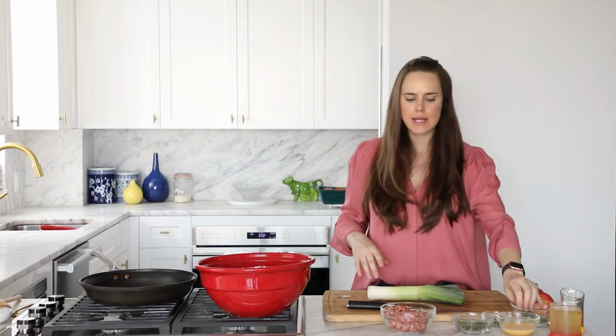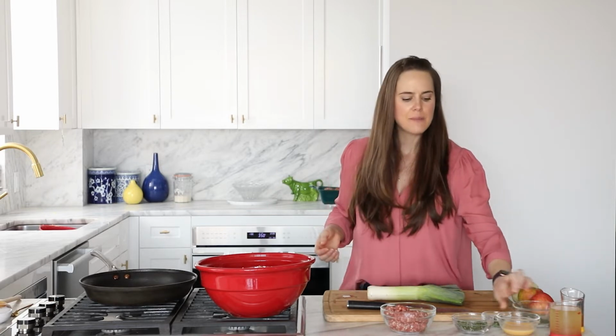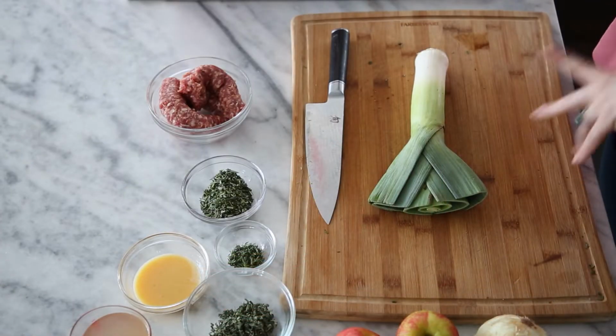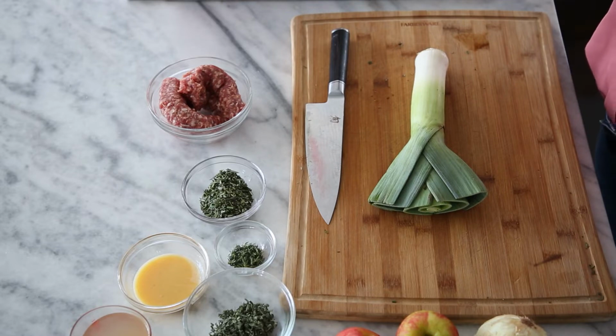Let's get into it. So, sausage, this stuffing is a lot of ingredients, I guess, but it is worth it. So, I have already chopped my herbs. I've got sage here, I have picked thyme and rosemary that I've also chopped. If you want to watch me chop those herbs, you can watch my pumpkin dinner roll recipe that's up there. They are all in there.